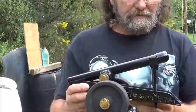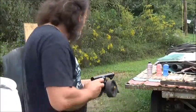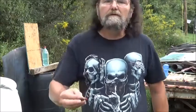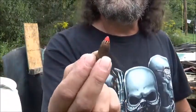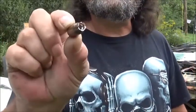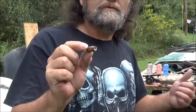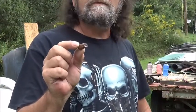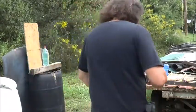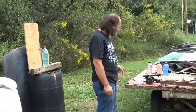And we are going to get to shoot forward today. I came up with another projectile. Let me grab it, and I'll show you what I got there. Alright, what I did, took one of these regular bullets here and pulled that core out of it. Oh, we got us a nice hollow point here. Let me get this one loaded up, and we're going to switch back to the regular black powder, because I don't know what caused the malfunction there to begin with, but it seemed like the black powder does a good job. Let's get this little guy loaded up and see what it'll do.